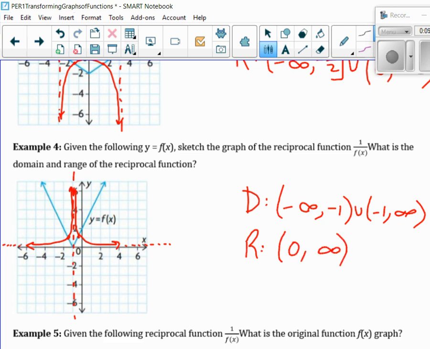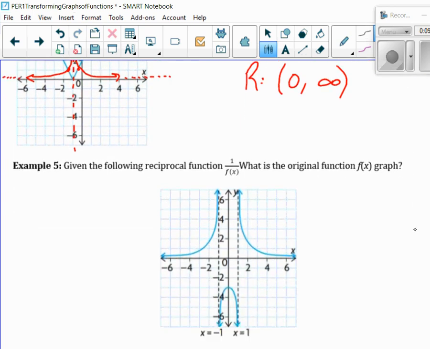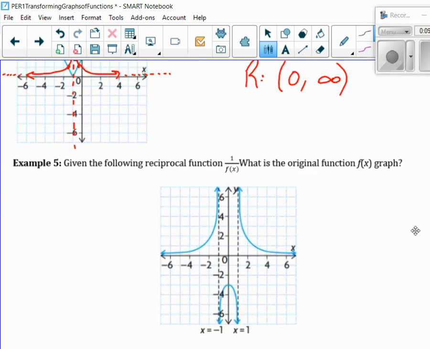All right, this time I am given the reciprocal function, and you have to figure out what the original function is. That's kind of cool. So you kind of work backwards. Remember, the first thing we did was wherever it crosses the x-axis, we have vertical asymptotes. So put those x-intercepts back in where those vertical asymptotes are. Then, of course, wherever it's 1, it's still going to stay as 1. So here is 1. Here is 1.